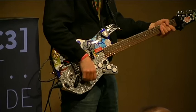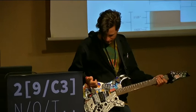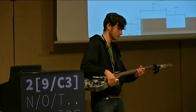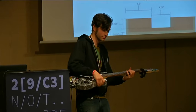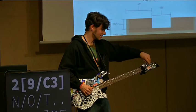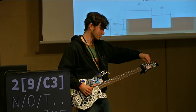What's fun about this is, for one thing, having sensors in it, like accelerometers, so you can do things traditional guitarists do in non-traditional ways. Still tuning here. So having accelerometers in it is super fun. There's an infrared emitter detector in it, which turns out to be really problematic in performance.